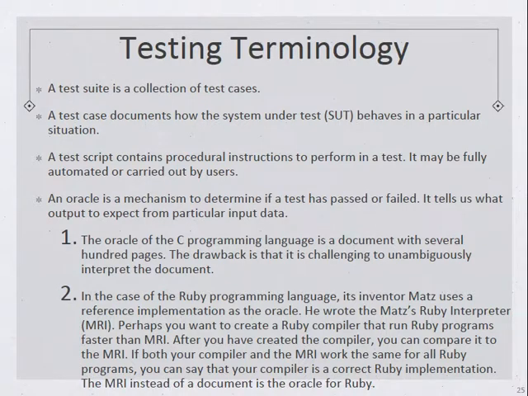Okay, so we looked at some testing terminology. A test suite is a collection of test cases, and each test case has some specific values that we want to test. Today we're going to look at test cases in more detail. Test scripts are just descriptions of test cases. Some of them are automated. Some of the test scripts may be done manually.